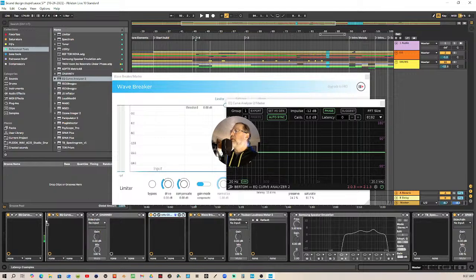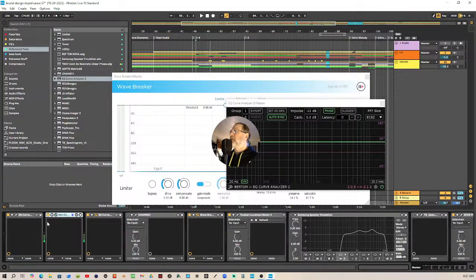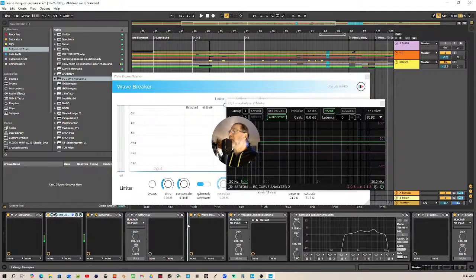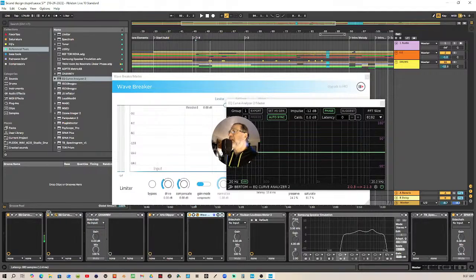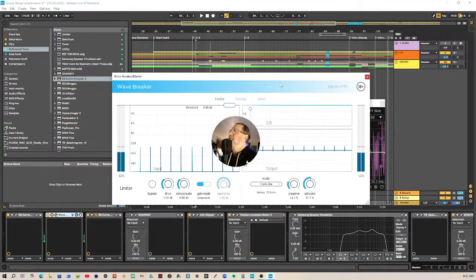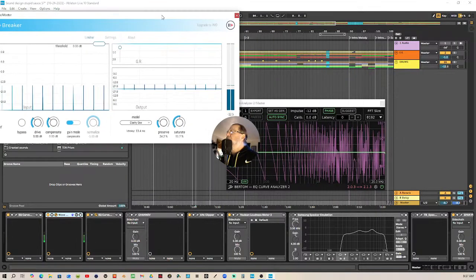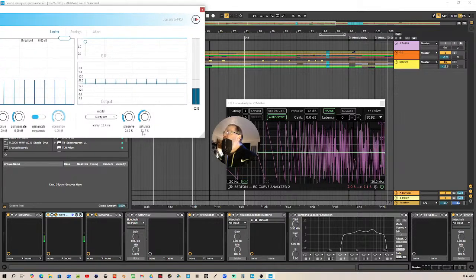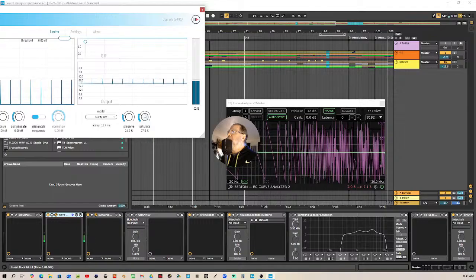Let's drop in the kilohertz one and see what it does. Just nothing. So that is clean as a whistle. Let's drop in wave breaker and see what that thing does. Wow, we got all kinds of phasey funkiness happening here. Interesting stuff. Let's turn it off and see what it does. Still. Okay, and I wonder if that has to do with this preserve. So the saturate is at 51.7. Let me turn that down and see what that does. No. Okay, let's put that back up where it was. Where were you at? 51.7.